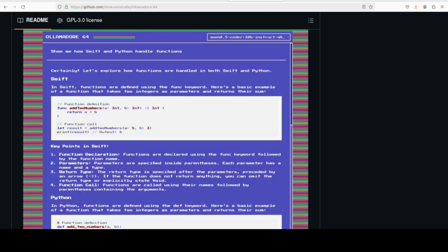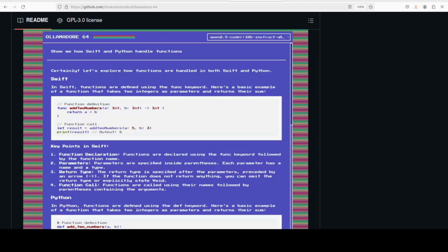But trust me, I know what exactly Commodore is, and I believe this Ollamadore naming convention has come from the Commodore systems, which were a quite popular line of home computers developed by Commodore International in the 1980s. And I believe the most iconic model was the Commodore 64 or C64, which was released in 1982, and that became the best selling single computer model of all time with over 17 million units sold worldwide. So I'm not going to go into that detail.